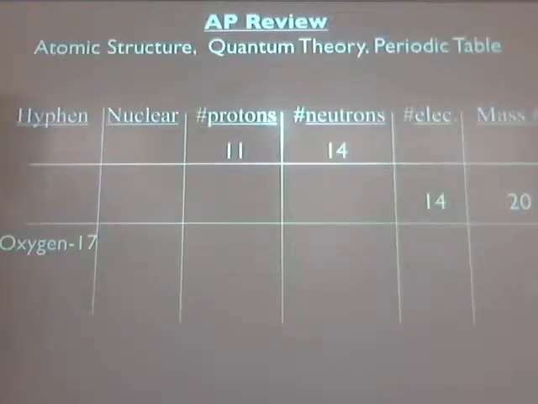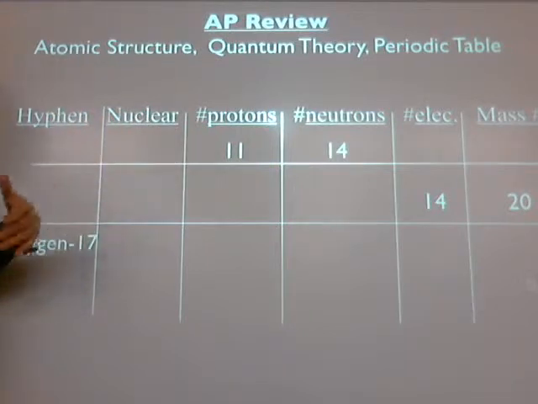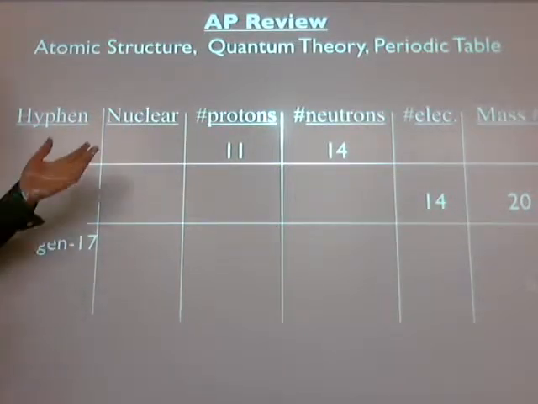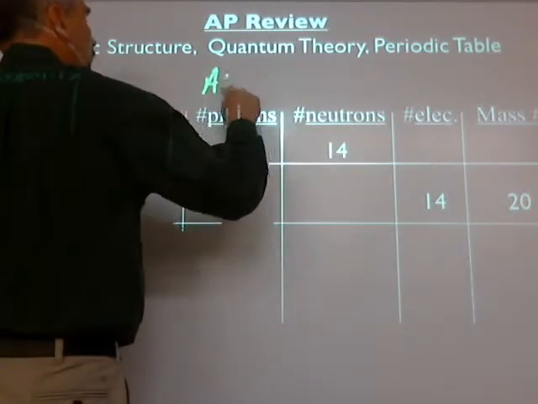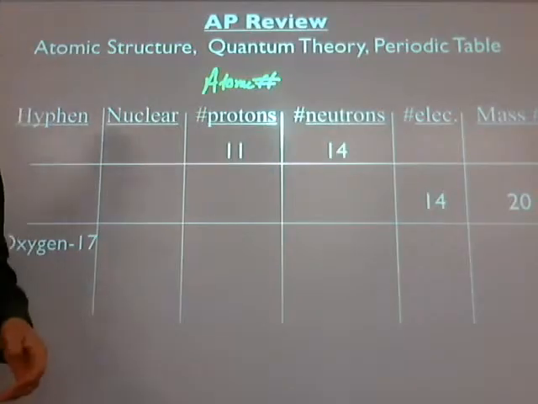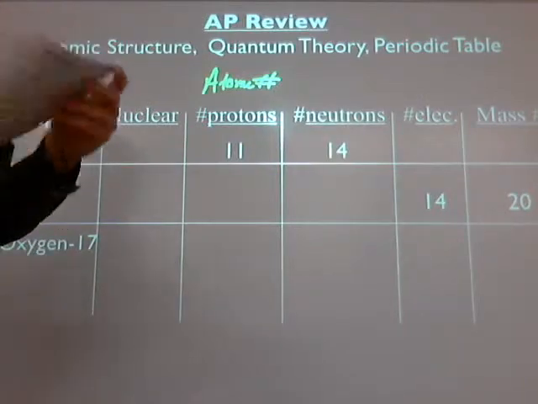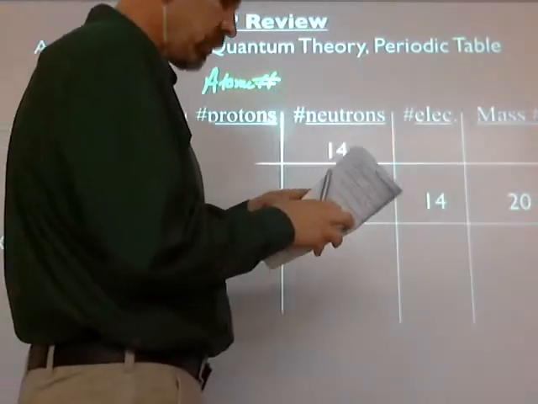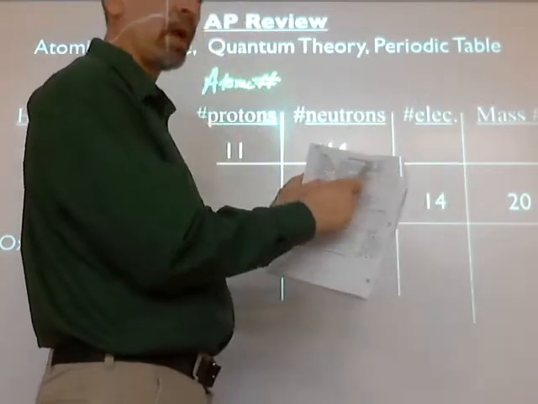Do you remember how to do these? Remember this? Where you're given the number of protons and neutrons, and you're asked to figure out the mass number, atomic number, and the notations. By the way, the atomic number is the number of protons. It's another name for it. You should all be pretty much on this second page of the midterm review pack. I'm going to try to go in order here. The title of this section is atomic structure.